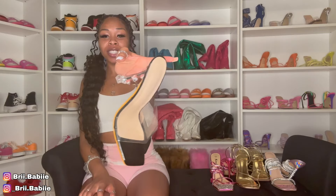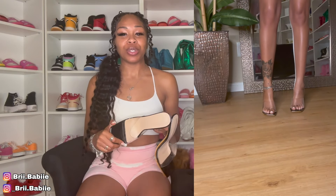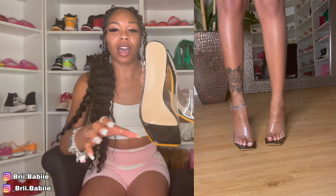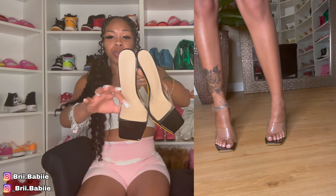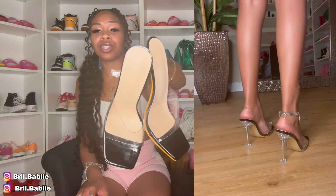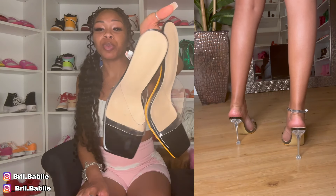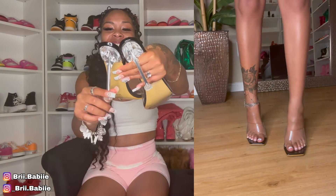Alright, so these are going to be my first heels — super cute. I'm not gonna lie, when I first got these shoes I was kind of nervous because I thought the plastic was gonna hurt my feet. Some shoes the plastic around will hurt my feet, but these are actually super comfortable. I'm surprised it actually didn't hurt, so I really like that about this shoe because that's important — you want to look cute but at the same time have some type of comfort.